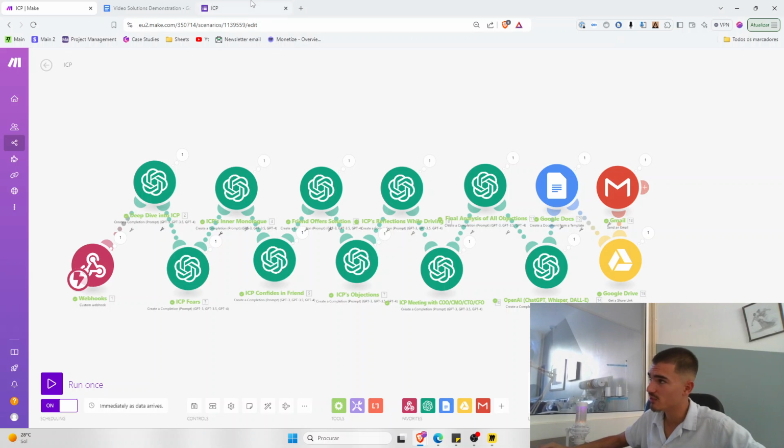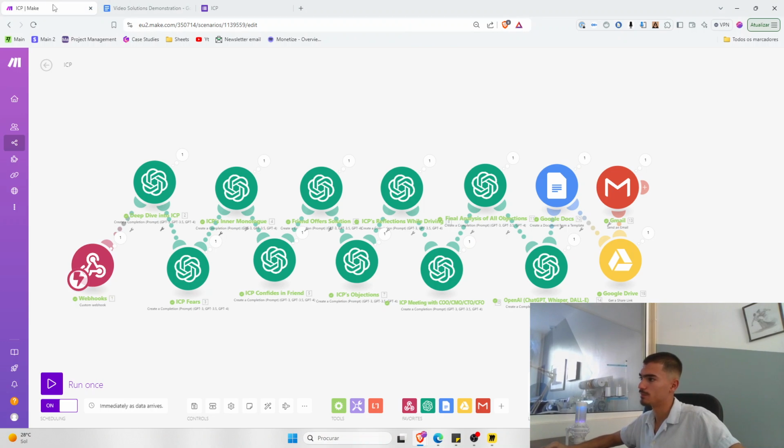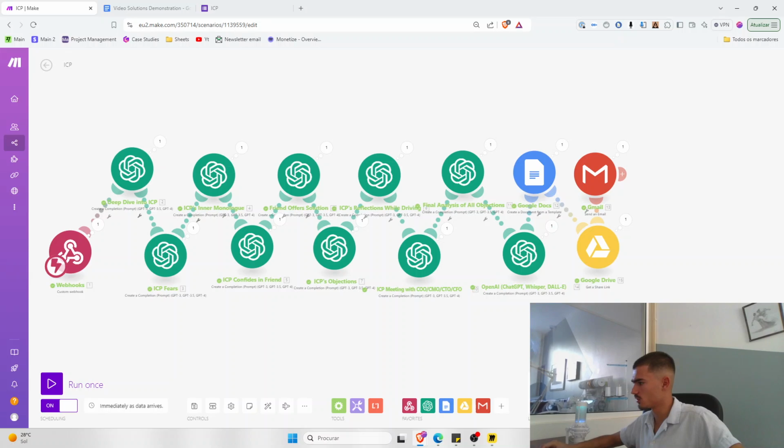So I can just give this form to someone who doesn't have GPT and they can use it. And number three, they don't have to read the output in GPT. They can read it in a Google Doc, branded, and it's way more clear. Okay, and in total this takes about 1 minute to run.